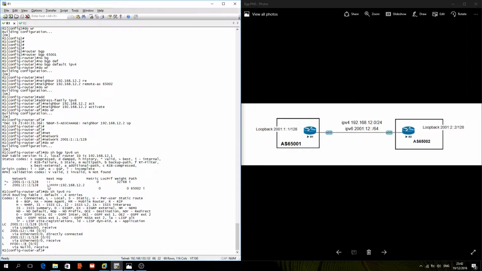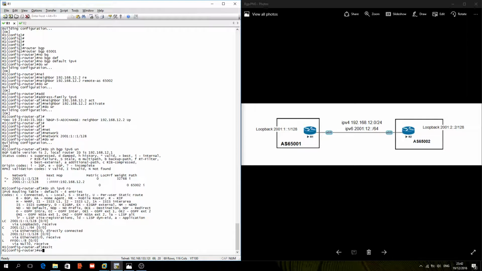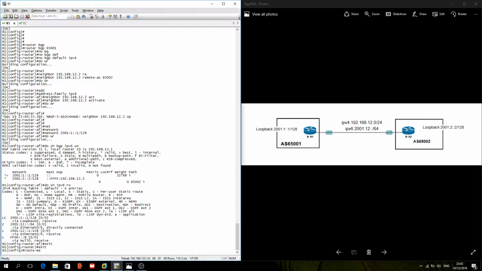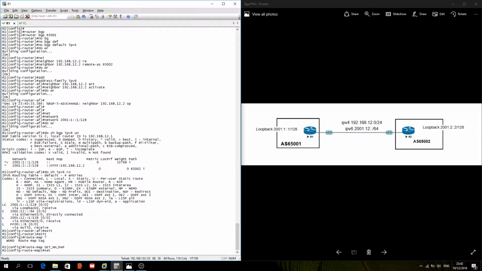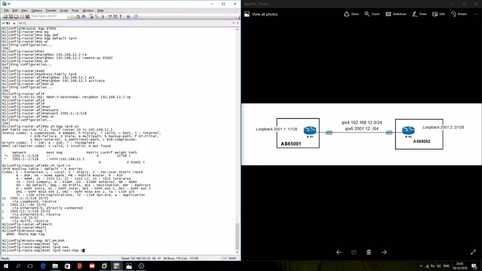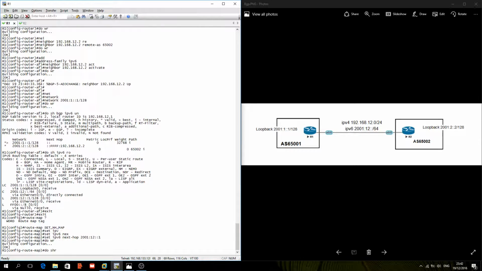In BGP we do that using what we call a route map. I'm going to say route-map, and the name here I'm going to call it set-nh-map, and then I'm going to say set ipv6 next-hop and my local IPv6 address, which is 2001:12::1. Do write, do show, and the same thing I'm going to do in R2.